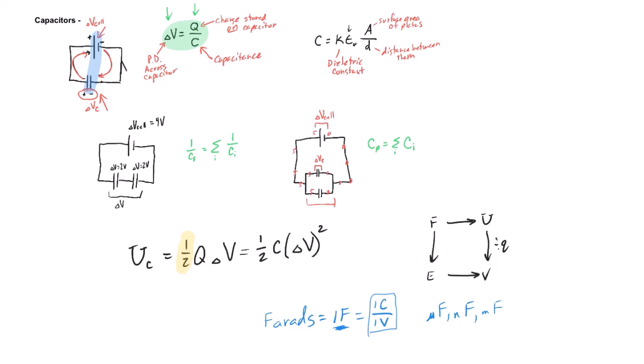All right, now, as we go on to the next couple of videos, I'm going to show you a couple of examples of how we can deal with capacitors, both finding the total capacitance of a circuit and also just dealing with what happens when we combine them with other things. All right, so here we go.